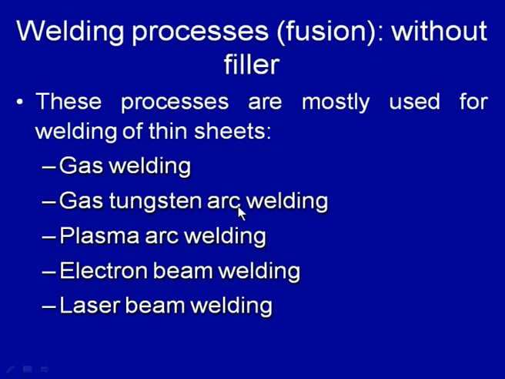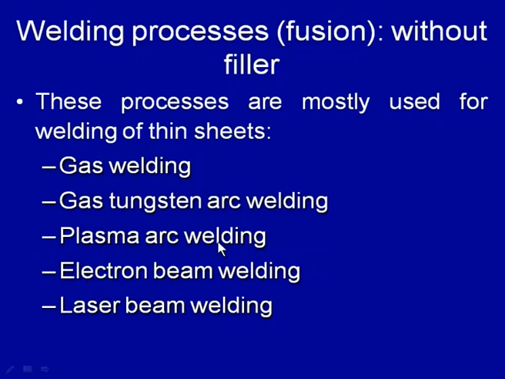The gas welding process uses chemical reactions for generating the heat through exothermic reactions, while in gas tungsten arc welding, the heat required for melting the faying surfaces of the components to be joined is obtained through the arc between the tungsten electrode and the base material, where the arc is well covered by the inert shielding gas, which can effectively protect the weld pool from atmospheric contamination.